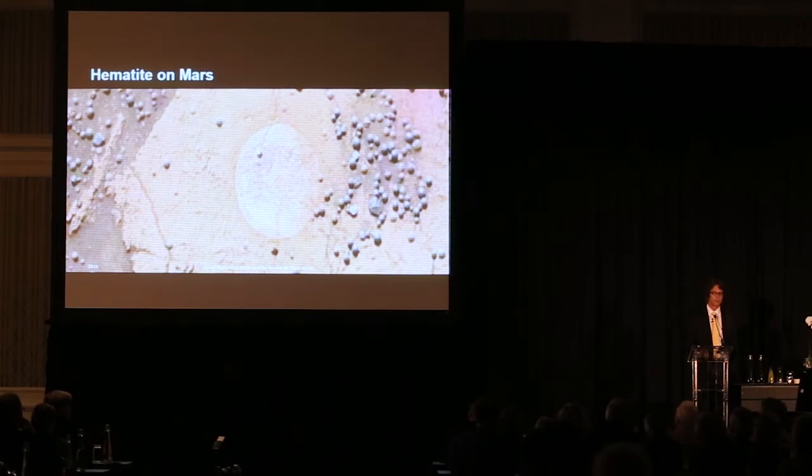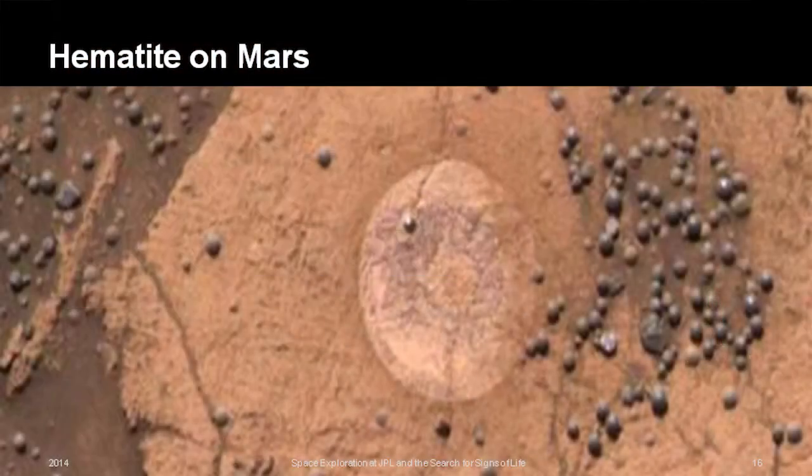The rovers very quickly found, in fact, these little gray spheres that you see here. Looks a little bit like blueberries in a muffin contained in that rock there. The circular feature is caused by a little brush that we have on the arm of the rover that can clear off the dust from a rock so we can see what the actual rock looks like. But anyway, these little spheres are actually the hematite.